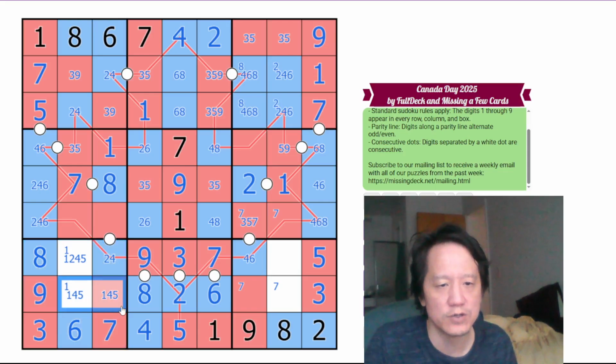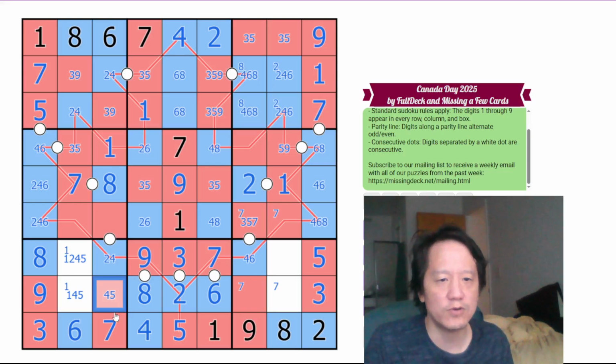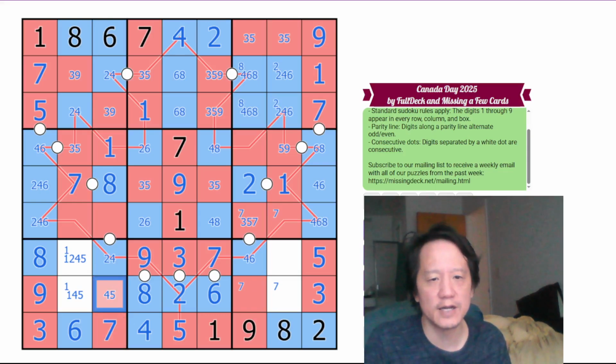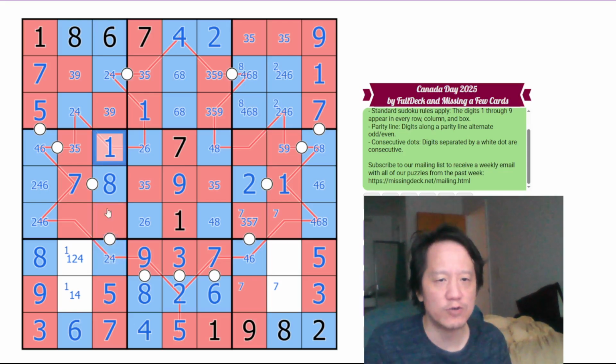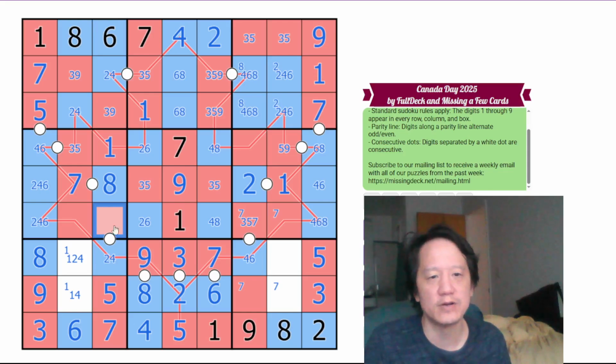This can't be 2, though. This can't be 1. This is odd, so it cannot be 4. It's 5, which eliminates 5 here. This has to be consecutive with 2 or 4. It can't be 1, 5, or 7, so 9 can't be here either because that's only consecutive with 8. So this must be 3, which makes this 9, which makes that 3. This can't be 5 or 9, so this is 3. This can't be 3, so this is 5. 5 is only consecutive with 4 out of 2 and 4, so this is 4, this is 2.